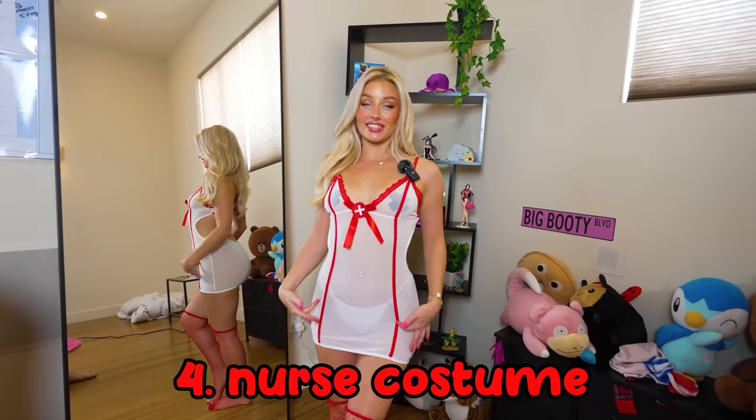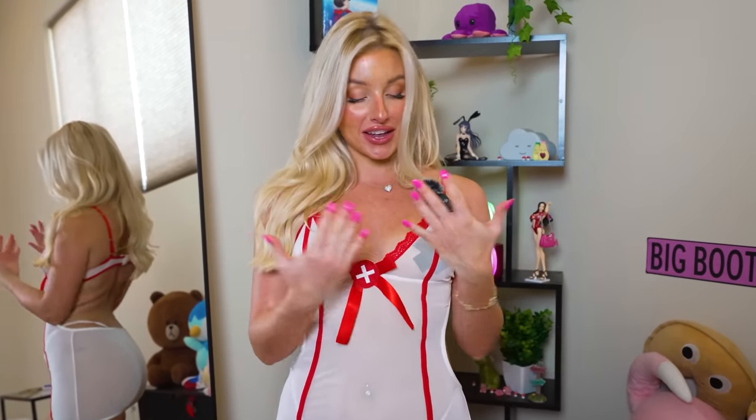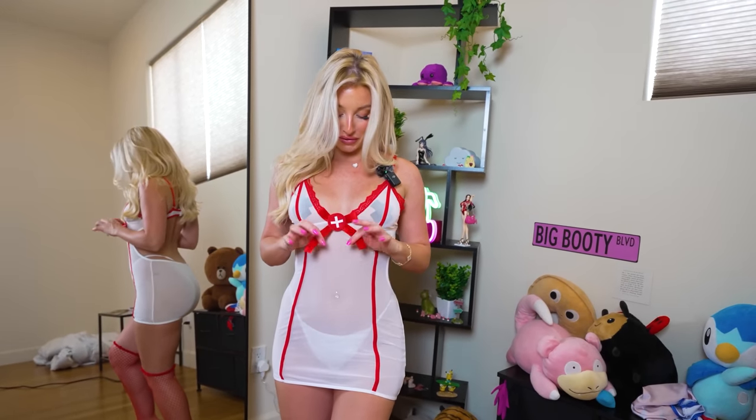This is the cowgirl look. If you want to see a cow get spicy, you know where to go — check out my exclusive page down below. The next one is the sexy nurse. This one's a bit more spicy than the others because it's actually completely see-through. I've had some covers over certain areas because of how see-through it is, but I can always take them off on my exclusive page down below. I love this nurse one — I have a variety of different nurse outfits but this one's giving me more sexy vibes because of the material.